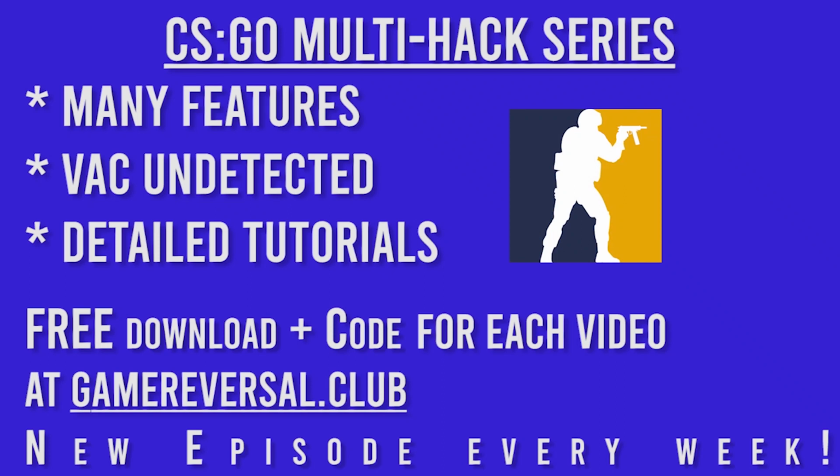Hello everybody, for today's episode we're going to be making a CSGO radar hack. This is just going to set the radar to be on where we can see enemies through walls and all that in the good old minimap.